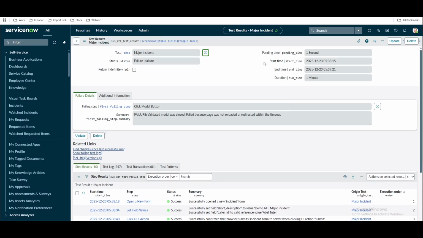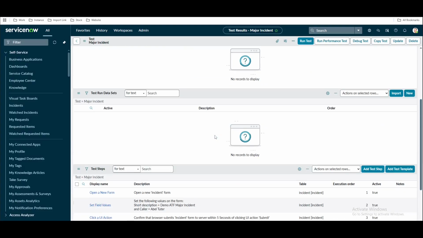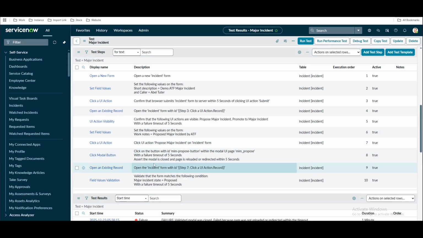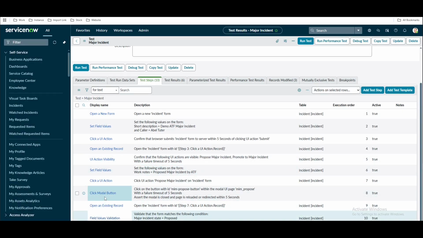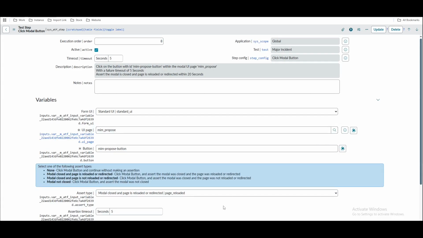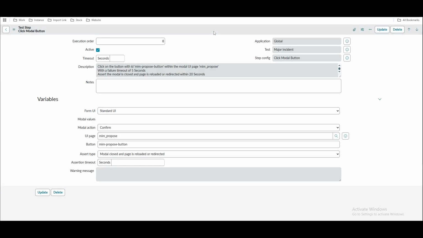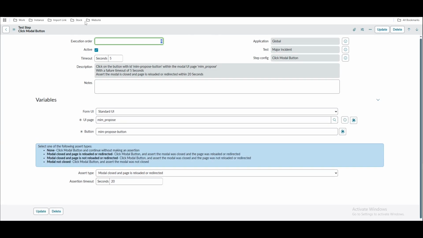So what we can do is go to this test again, and under this test, here we are clicking this modal dialog. So here we'll just update that from 5 to 20 seconds, because sometimes the instance gets slow. So we'll put 20 seconds so that it takes some time and then works properly. Okay.